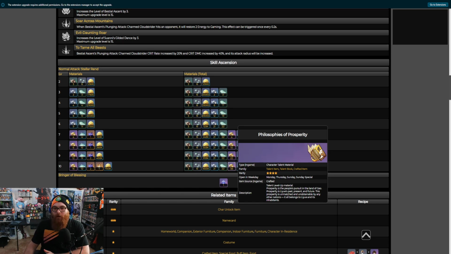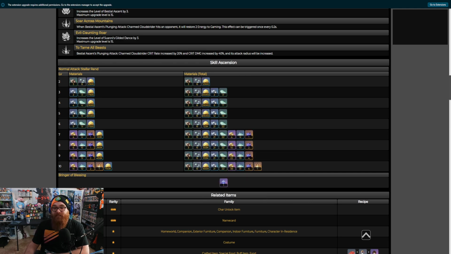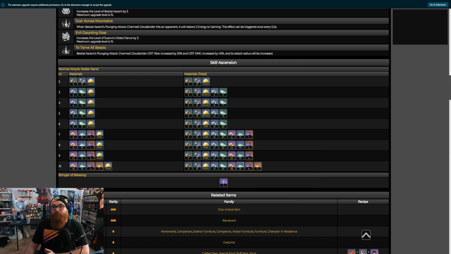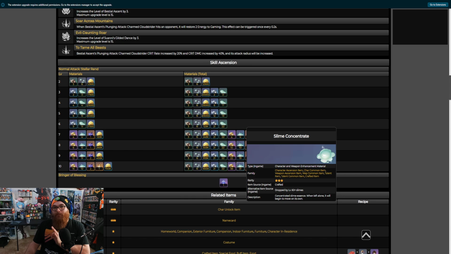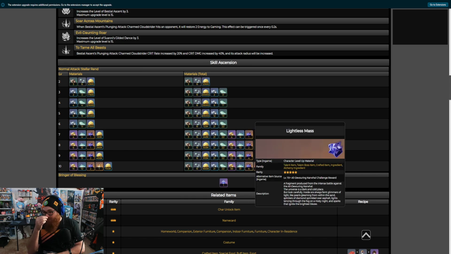Pretty standard. Again, you're going to need more slime stuff. Slime condensates, you're going to need 18 more. Slime secretions, 66 more. And of course, 93 more of the slime concentrates. So there's that. And then you're going to need the lightless mass world boss item, which is from the All-Devouring Narwhal. If you've been doing it weekly like I have, you're gonna have a lot of these by now, so make sure to keep on farming it. You're gonna need 18 lightless masses in total.